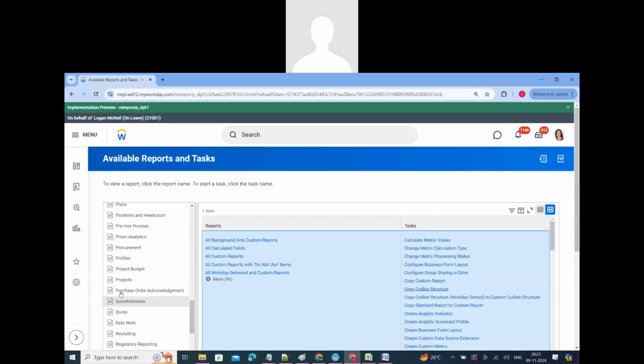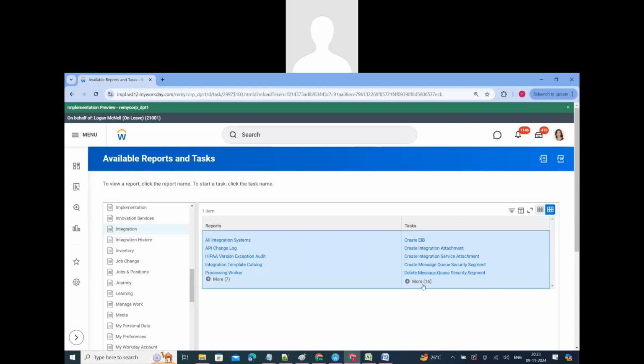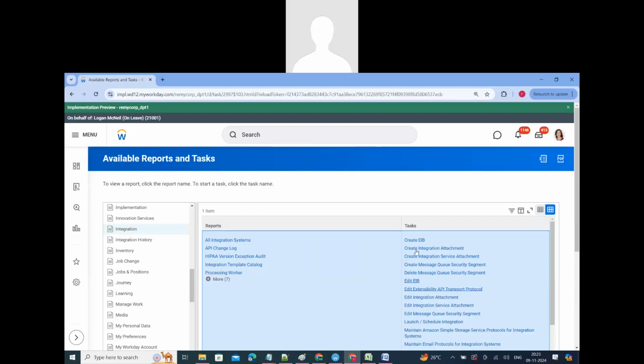On integrations, you can see what integration tasks are available. Correct? This one, 21. That's it. It's very, very easy to maintain. And I will also keep telling you the commonly used tasks, so you don't need to worry about that.